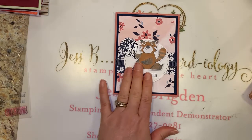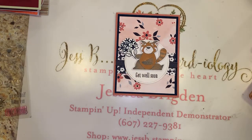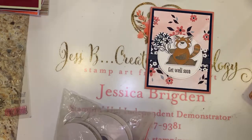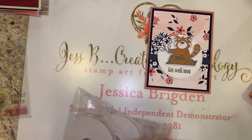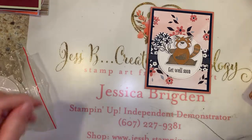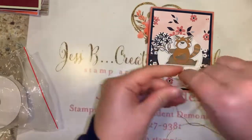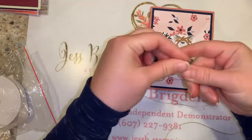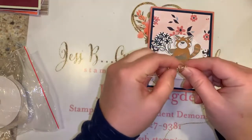But since we've got that, where's that gold twine I had? I used another quick piece. Makes it so much more finished when we can add just a cute little bow. Cute little bow.